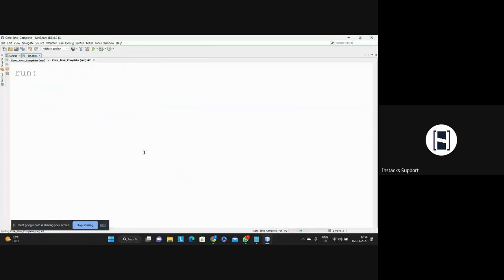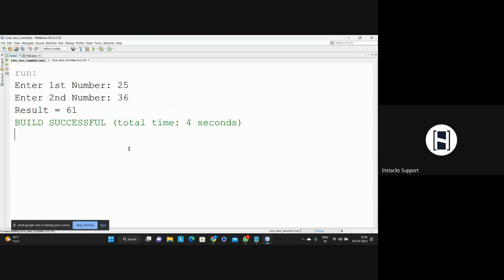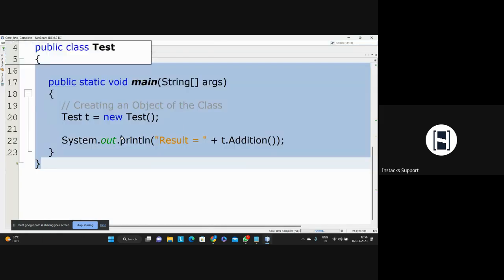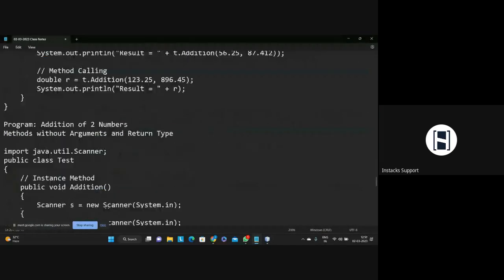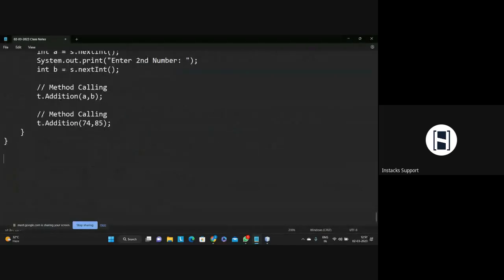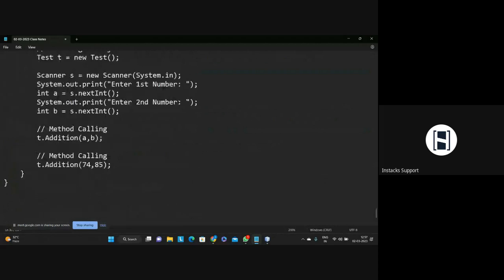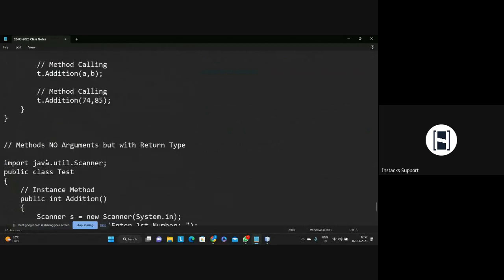Run this. See, asking me for the values. And the calculation is working perfectly. So this is the last type of this thing. So again, as I was telling you, how to create it is your choice.